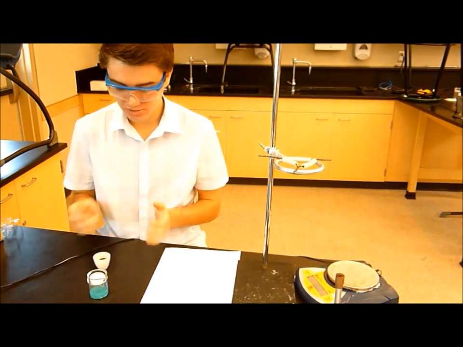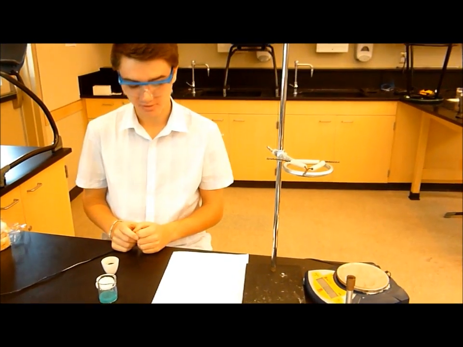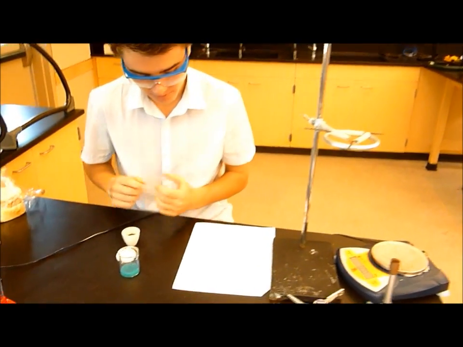So now you want to place the wire in the beaker, and make sure it's completely immersed in the copper chloride solution. Note that the reaction will produce a gas. You can see that with the little bubbles in there. And you'll also see that some copper is forming on the aluminum wire.